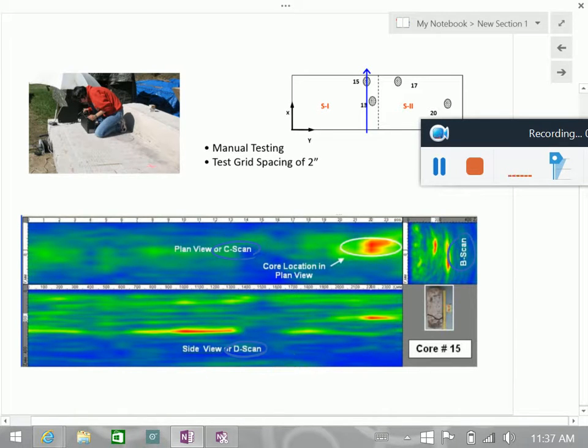Now, for example, here there is a delamination in core 15. You can see in C scan we see the area where it is. In D scan you see a height, and in B scan you also see the other view. So the plane of C scan is like looking down on it? Well, you are cutting at different depth, but whichever depth you want. Oh. But you call all of them, like you would say C scan at depth equal to so and so.